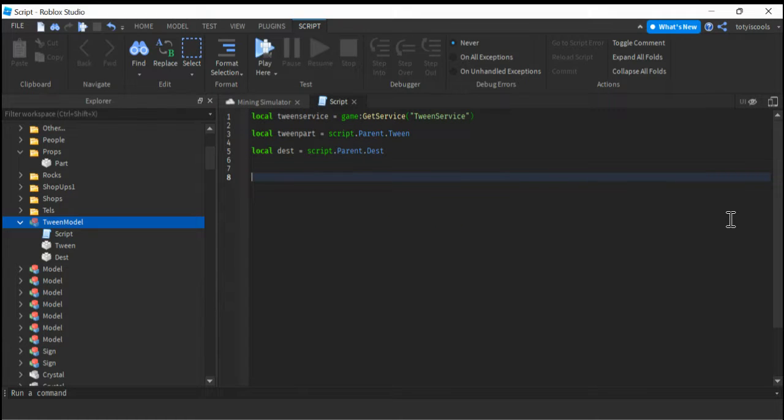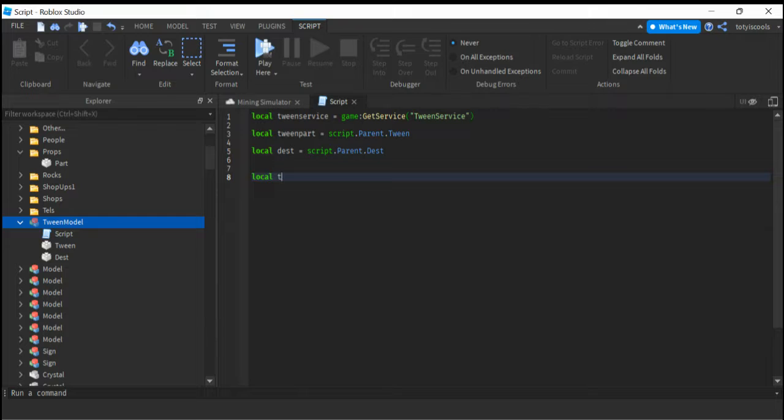Now we're going to create our function to actually move it. First we have to create our information, which controls the properties of the tween. When I first started scripting, I thought TweenService was really complicated, all because of TweenInfo. But in reality, it's really easy. There are only a couple of things that you need to remember.